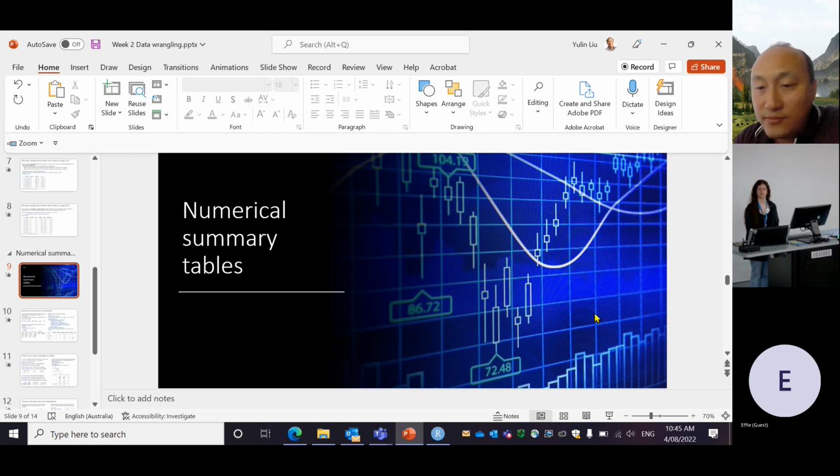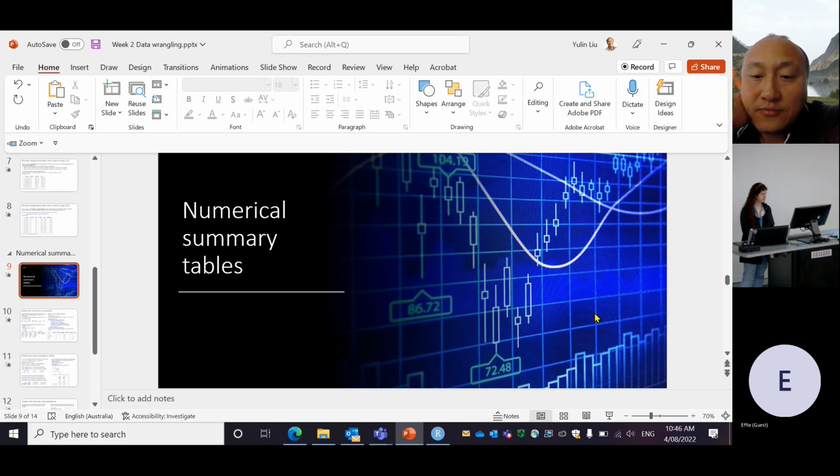Once we get data, we want to analyze it. There are different ways to summarize data and get information out of it. One way is to calculate some summary statistics of one or multiple variables.